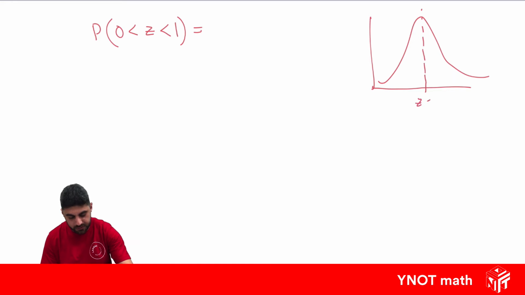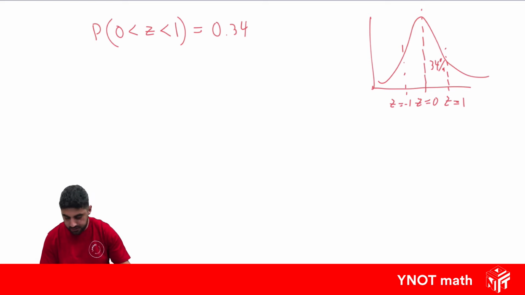So that's a z-score of 0. And we want to know what's the probability it's going to be between 0 and 1. So we know 1 is just over there because it's positive, and minus 1 would be here. And altogether that's 68%, so half of it's 34%. So that means this is going to be 0.34 when we change it from a percentage to a whole number.